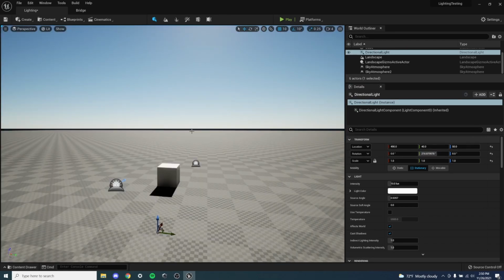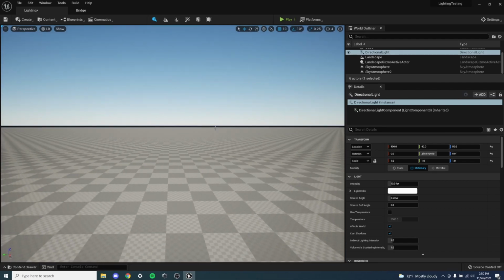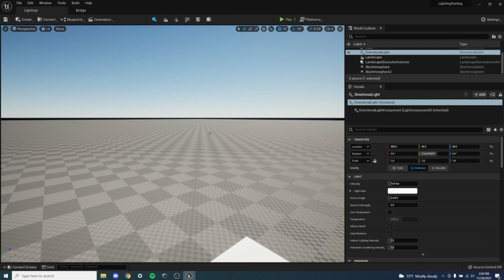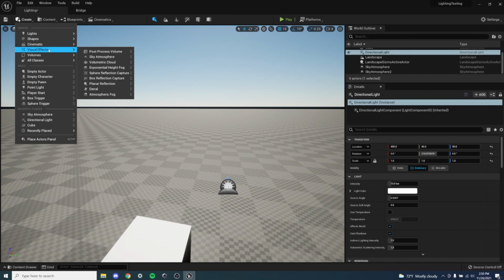The next glaring problem with our scene is that we have this big black horizon in the distance. And that's just because we can see forever because this is a totally flat surface. So the best way of covering that up is you click on the create tab once again, go to visual effects, and we're just gonna add this Exponential Height Fog.